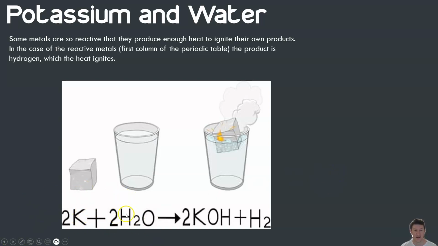So the reaction looks like this. You've got potassium, you add it to water, H2O. It produces this potassium hydroxide. So it actually makes the solution, what do you think, acidic? Basic. It's basic. It's a hydroxide. So it makes the solution basic and it produces hydrogen gas. And the hydrogen gas ignites from the heat of that exothermic reaction. So we'll see this in the demo.